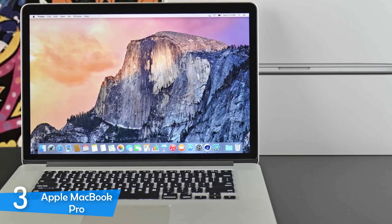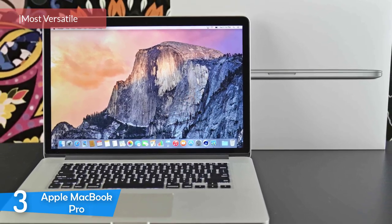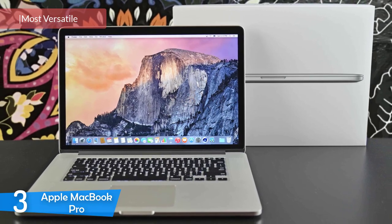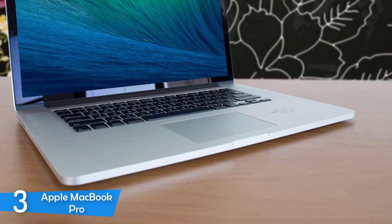Number 3: Apple MacBook Pro. Next up on this list, we have one of the most popular names in the laptop market — the brand new 16-inch Apple MacBook Pro. I have to say that this laptop might seem a little expensive at first, but it is extremely powerful and will get you through everything.